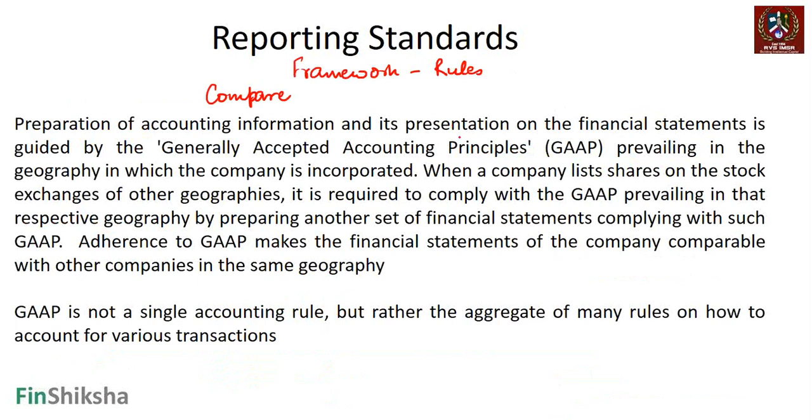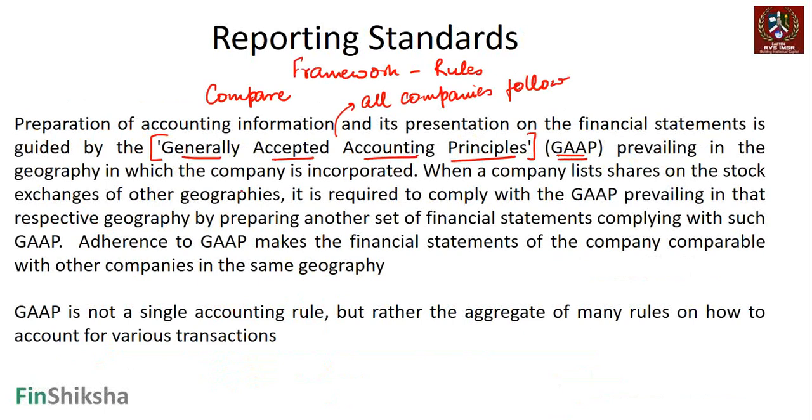So preparation of the accounting information and its presentation on the financial statements is guided by what is known as GAAP, or generally accepted accounting principles, right? These principles are basically going to create a framework or rules that all companies will follow, right? When all companies follow this, they are governed by a set of rules that, okay, this is revenue, this is cash flow, this is asset, this is liability, and then you can compare the companies, right?